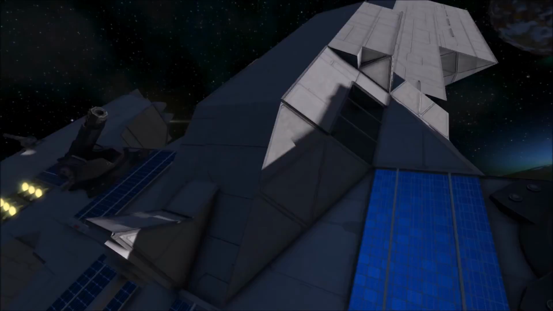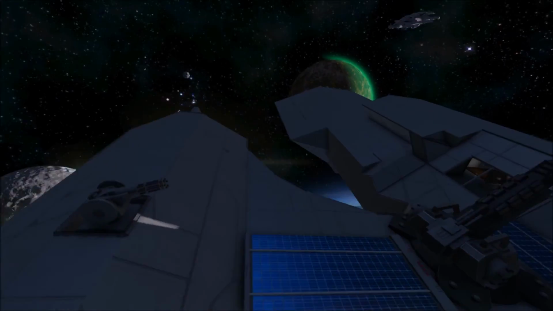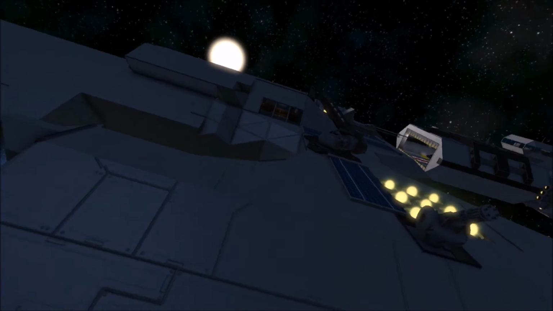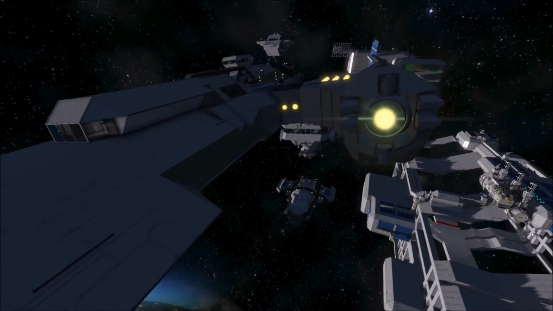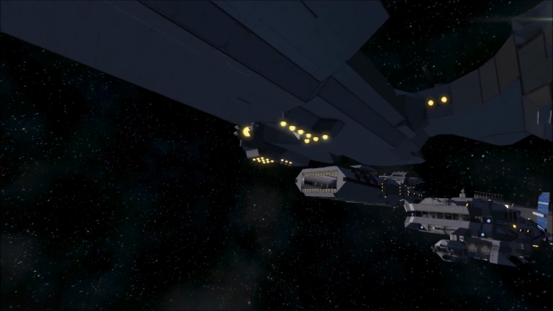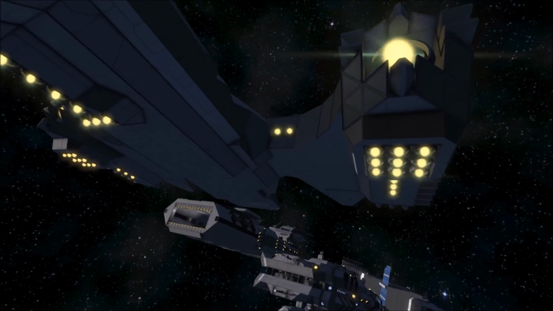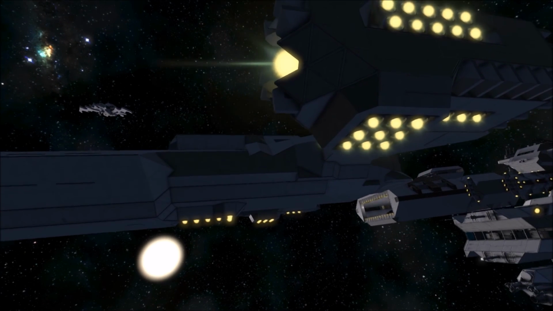A couple larger cannons as well as some Gatling turrets here for moderate defense. Like I said, this isn't a ship built for combat, it's just a ship for showing off. It is capable of landing and taking off from a planet. However, it eats up pretty much all the hydrogen just getting up off the ground.